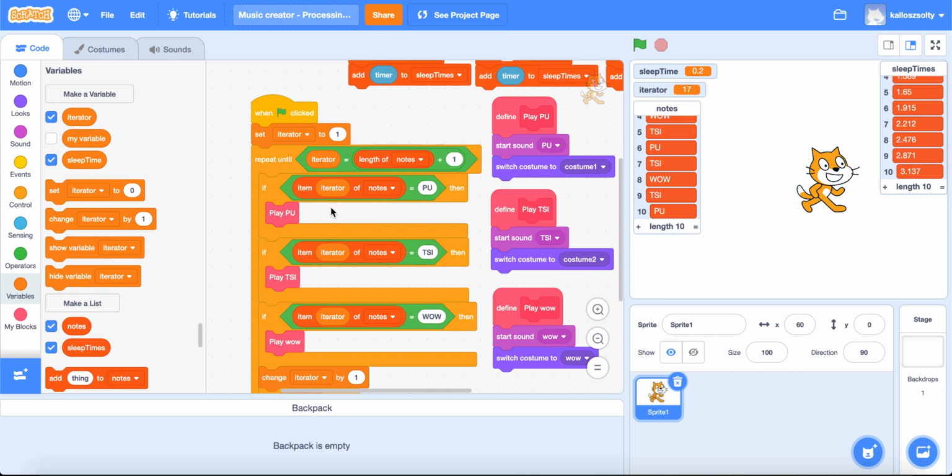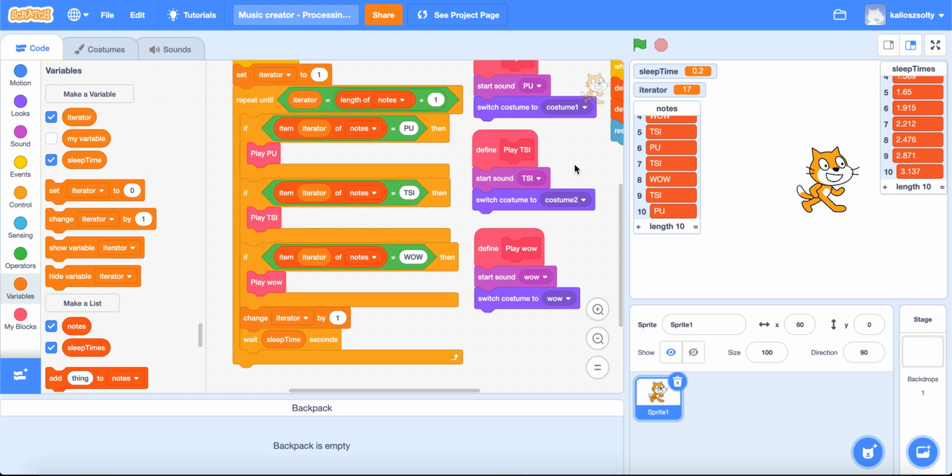So, how do we use the value from this list to actually play the sound? Simple. We're just gonna take the element from this list. Which element? The element which has the index of the iterator, and we're gonna wait until that time.